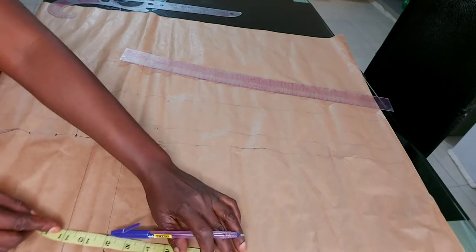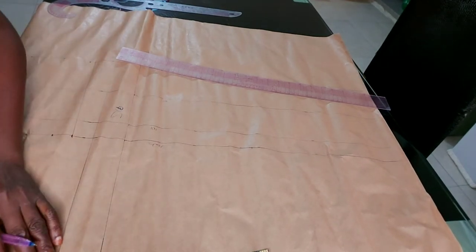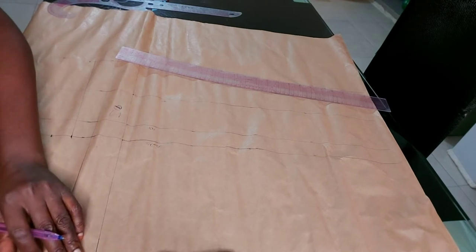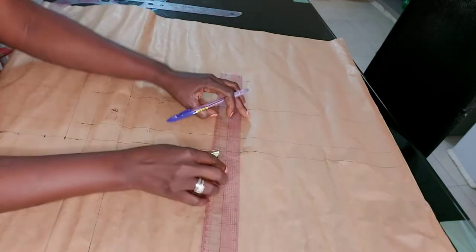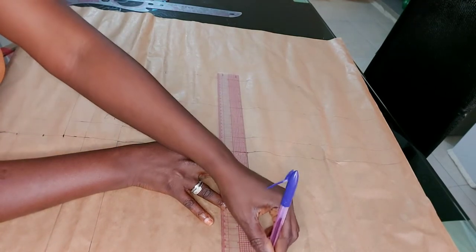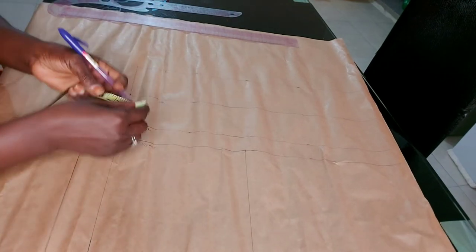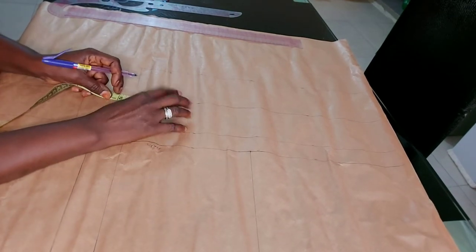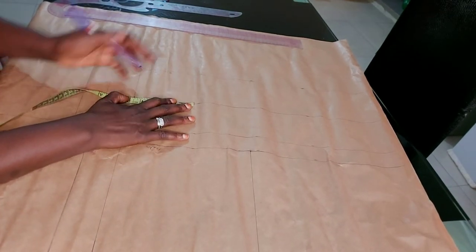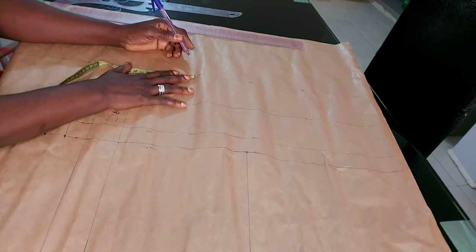So the shoulder I'm using here is 8 and a half. Join it here. The bust part measurement I use in the front is the same thing I use there, which is 4.5.